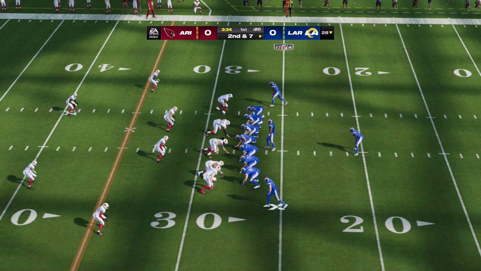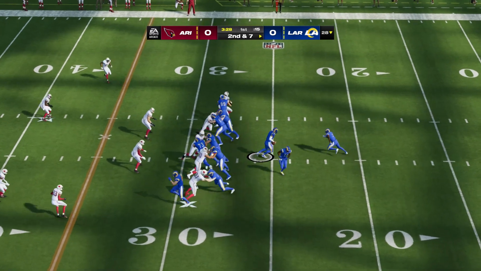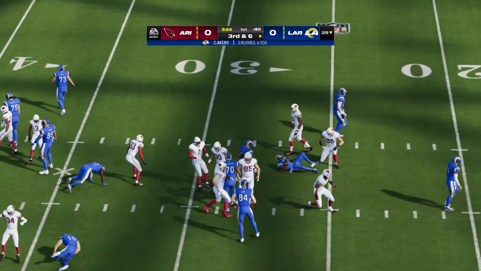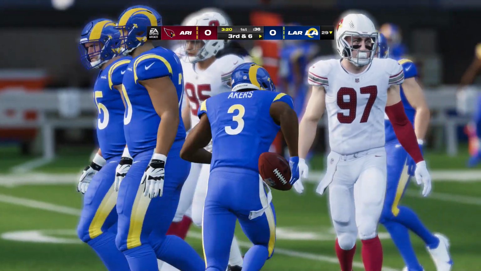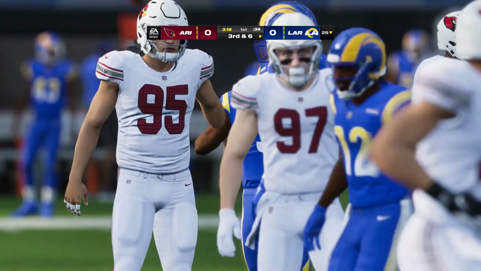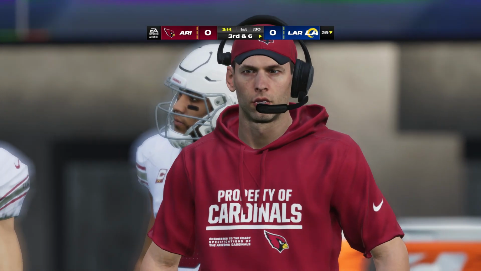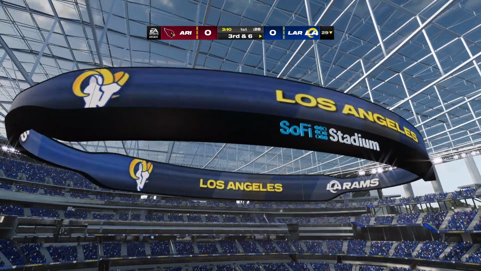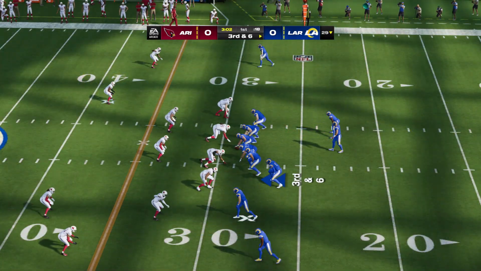Here's second and seven now from the 28. They'll bring a receiver in motion left. Now they show jet sweep, but instead a run up the middle here. A short gain here, maybe a yard to the 29. Well done to sniff that out defensively. He had it diagnosed pretty quickly. I love that description because diagnosed is perfect on that one. Read his keys, made the play, and he couldn't even get going moving the football.